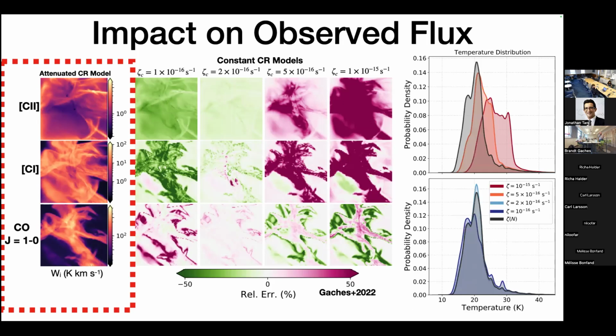So one of the reasons why this ends up impacting things is not just from the chemistry, and that's from the column densities, but also from the temperatures. And so I've shown here the temperature distribution of the dense gas, so only looking at gas with densities 10 to the 3 or higher. What you see is for this black line, this is the attenuated model. If you go to too high ionization rate, you end up overheating the dense gas. This, for instance, for C+, produces more emission. If you go too low, you're kind of okay.